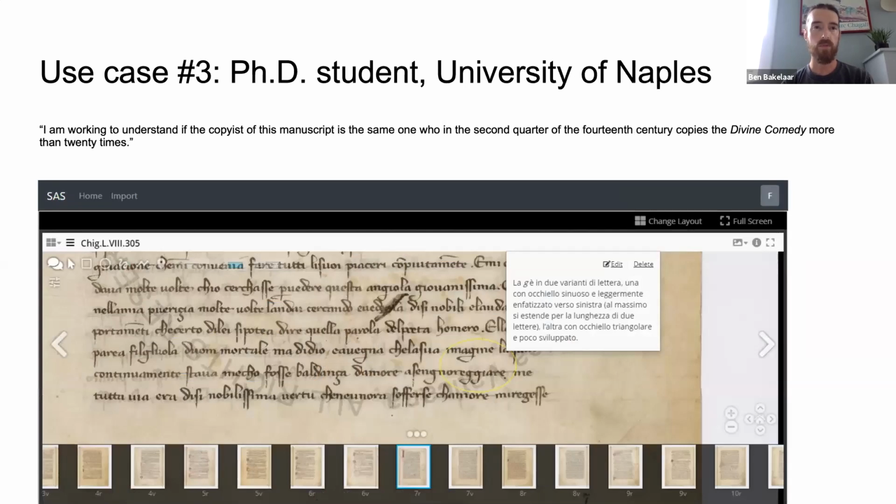We've also recently been reaching out to scholars in the community who have a need to create annotations and don't currently have a tool to do so. Here's an example from Farah Altiero at the Illuminated Dante project, working to understand if the copyist of this manuscript is the same one who produced these 20 other copies. That will be familiar to anyone who's used Mirador before, but this allows you to do it yourself. Next slide.